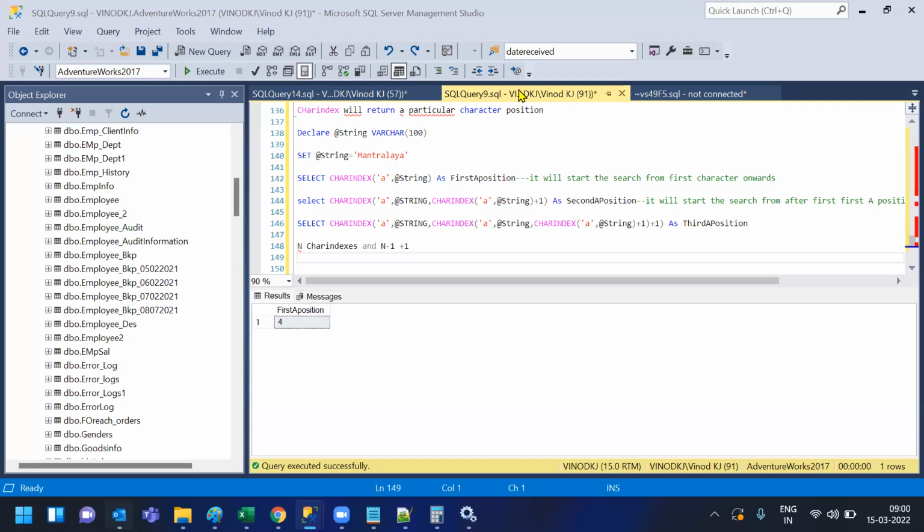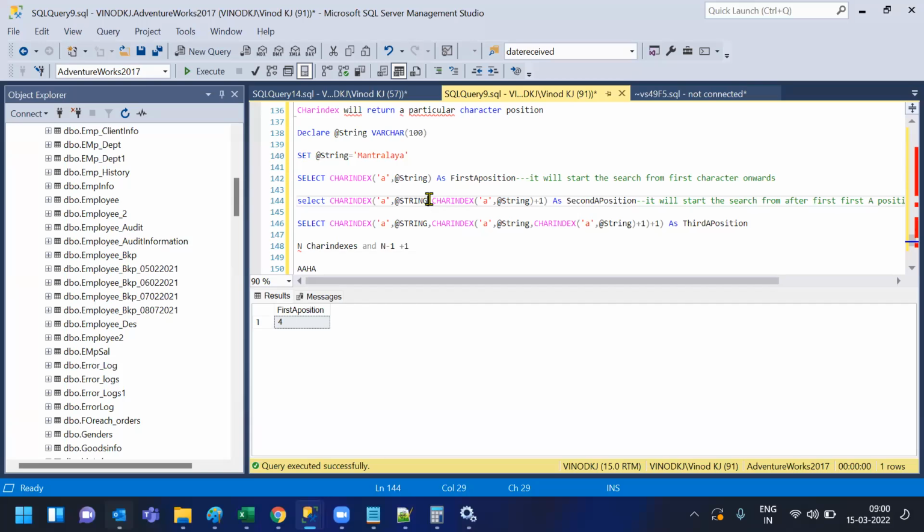For the second A condition, will it start searching from the first A or the second A? For the second A position, you mean? Yes, sir. When you're finding the second A position, this is the syntax, correct? Yes, sir.